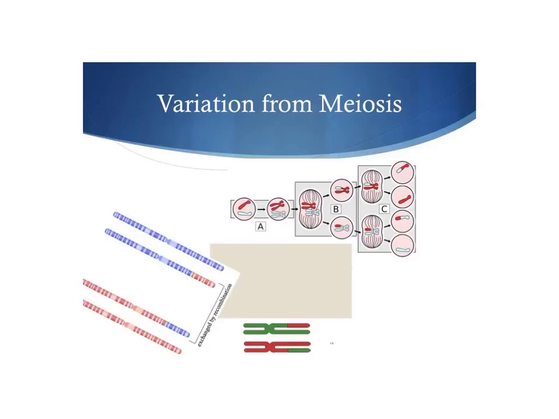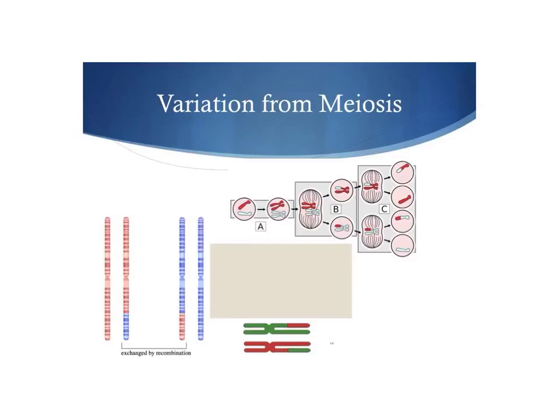So at the end of this process, every single one of the gametes that's produced is going to have a very unique combination. There's 1, 2, 3, 4 sister chromatids here that each are going to be separated into the 4 different gametes. So every single one of those gametes created by the process of meiosis is very unique and has their own separate combinations of alleles. So that's the first mechanism that we use to explain why there's all the variation within a population.